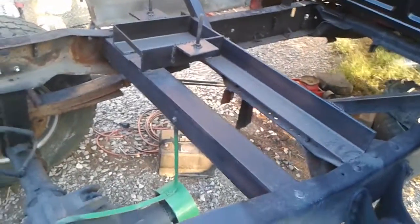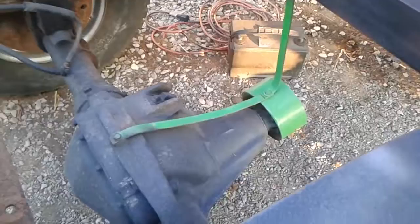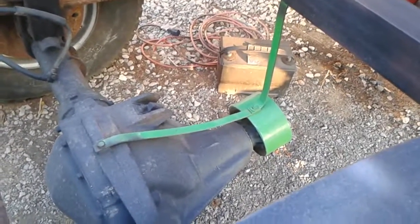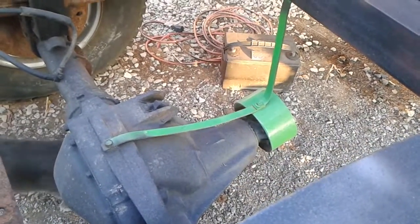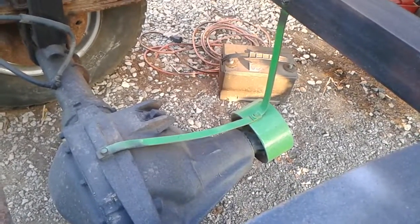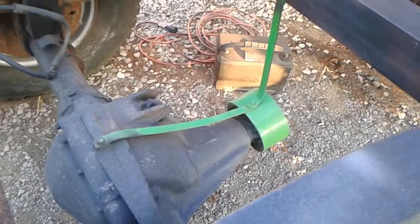As you can see down here, we'll start with the rear end. I've got a custom driveline collar built on there. Actually, I should say universal collar. Basically, it does what you're going to imagine it does. Under any kind of intense load, if something gave in the drivetrain of the truck and the universal joint let go, it will be retained inside this collar.